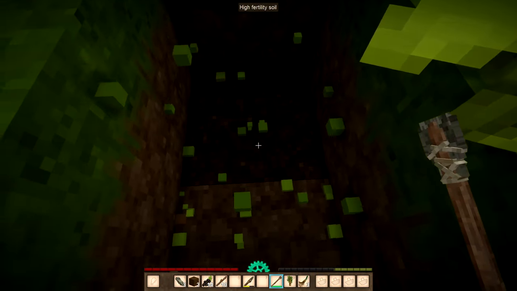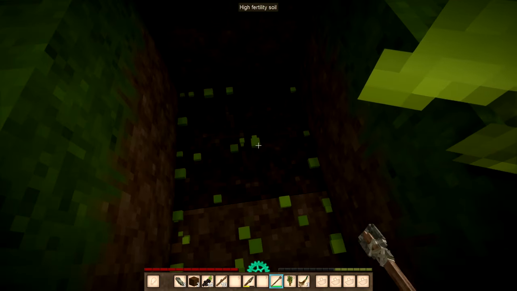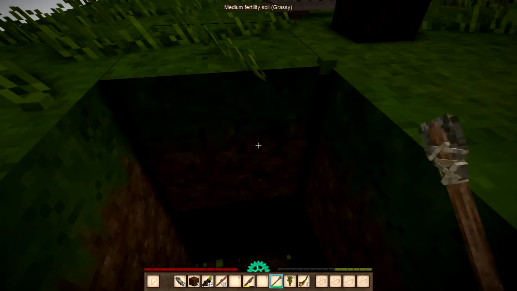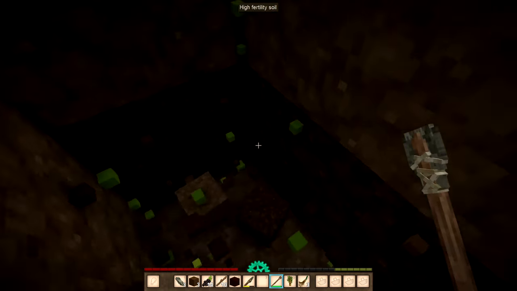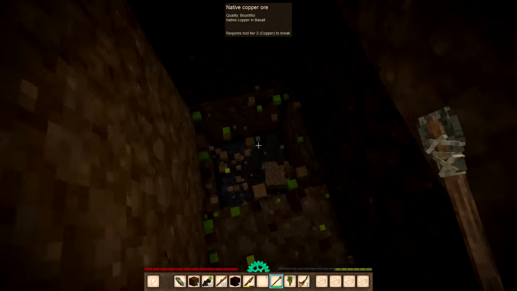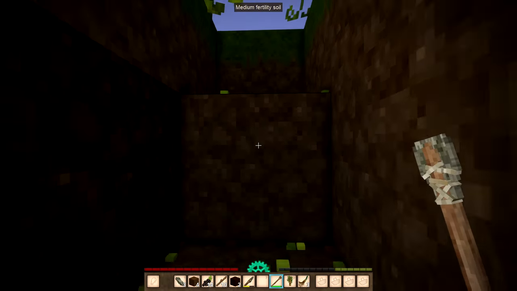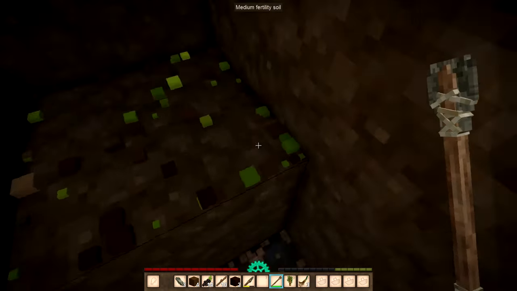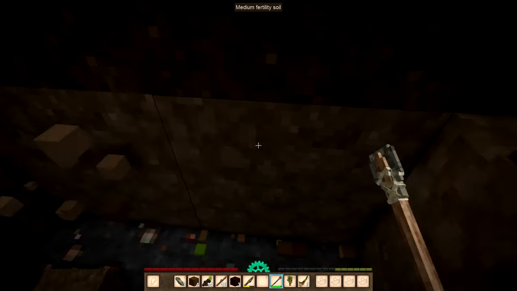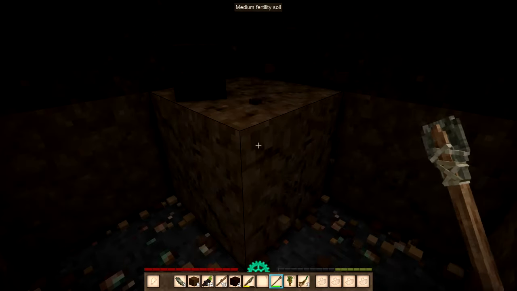There. Oh, high fertility soil. Oh, that is awesome. Oh, it's only one layer thick. Okay, then. That's all right. So I want to keep this top layer. So I want the bottom... Copper! Look at that! That is awesome. Okay, okay. So we've got a layer of high fertility soil and a layer of medium fertility dirt.